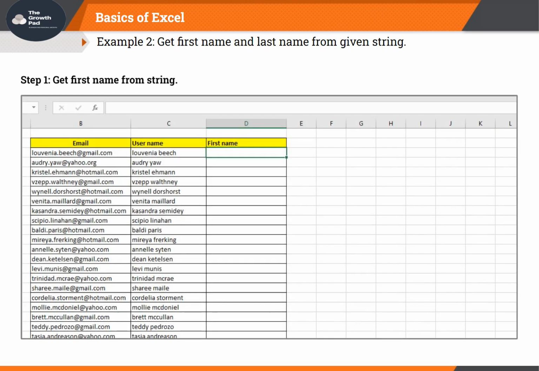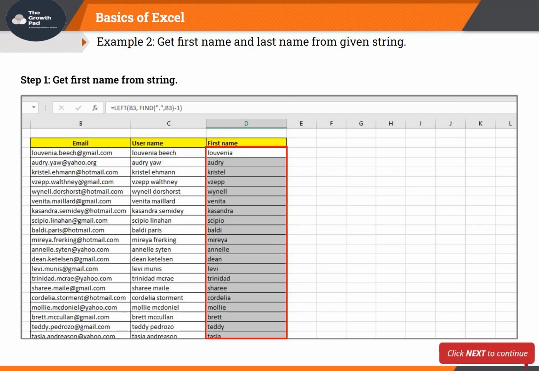In the second example, we will see how to pull the first name from the email ID. You can see the only common thing between all strings is the dot after the name. Now we will use the LEFT function and select the string which contains the email ID. Now we use the FIND function to find the position of the dot in the email string. Now we will get the first name with a dot. To remove the dot from the string, we will subtract 1 from this function. Then click enter. Now you can see the text with the first name. We can apply the same function in multiple cells for the same result.